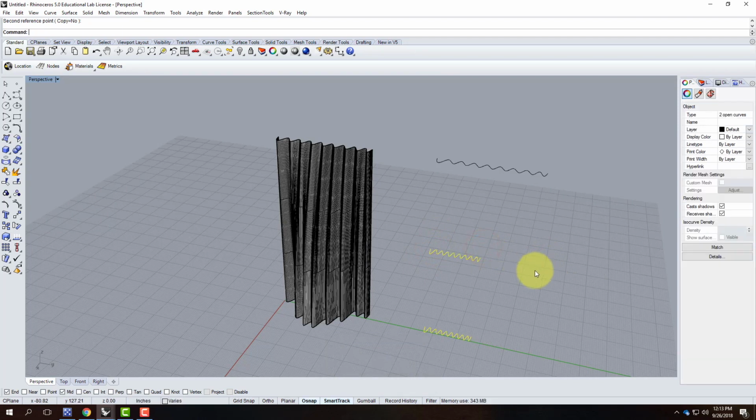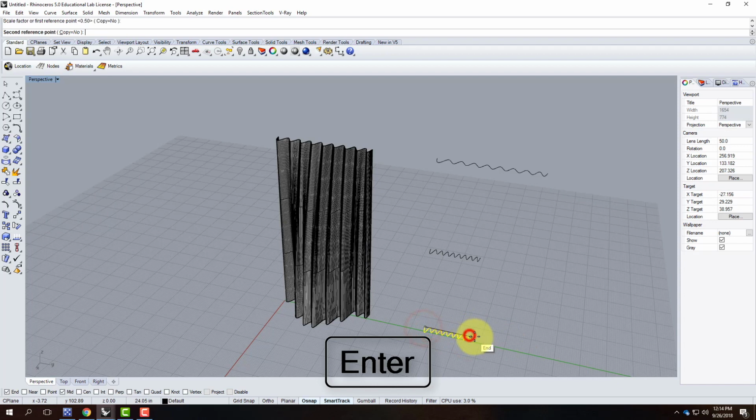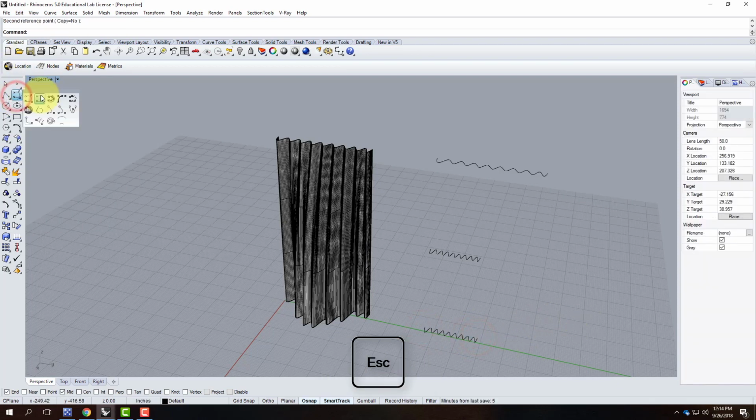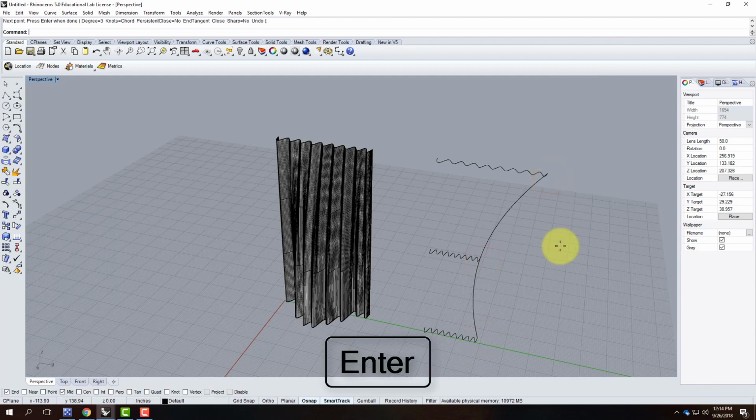Maybe like that. Maybe this lower one comes out just a little bit more. Maybe it needs to go more like that. Let me create a curve. I'm going to do this second one here, interpolate points, to go from there to there and up to there. And I'll do another curve.